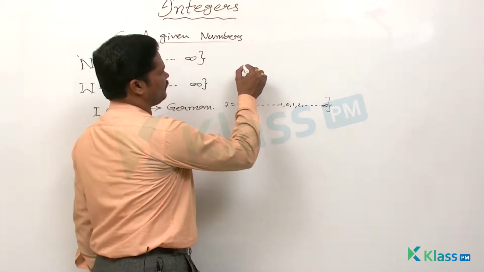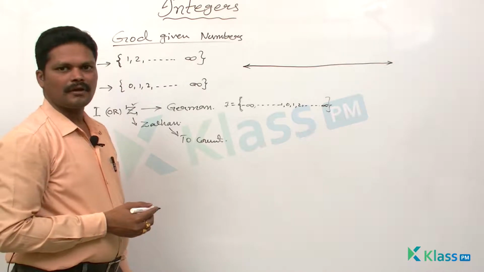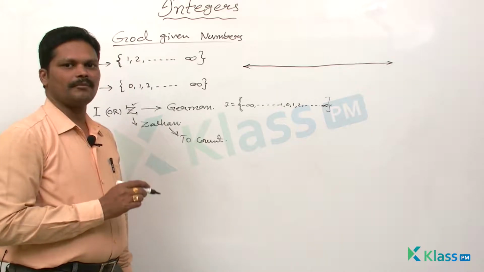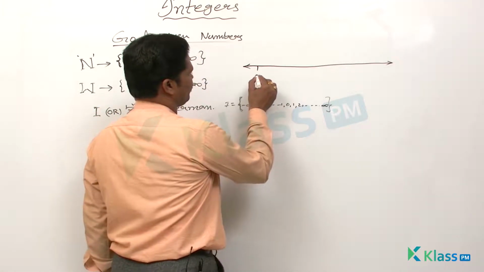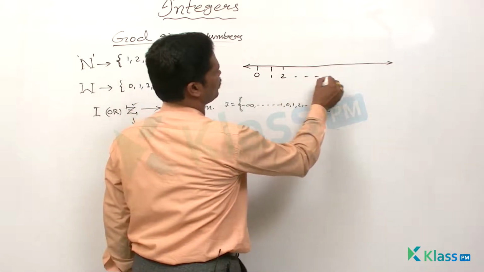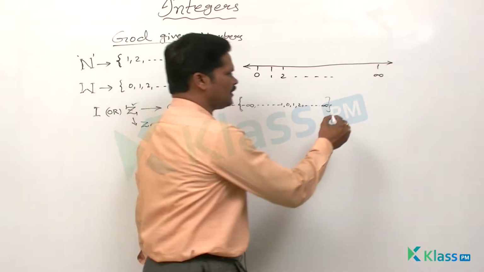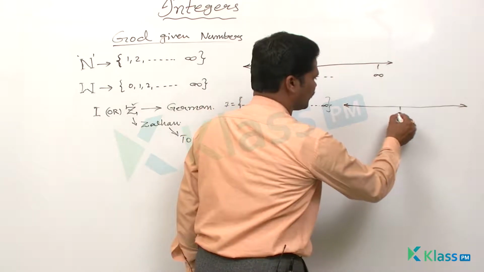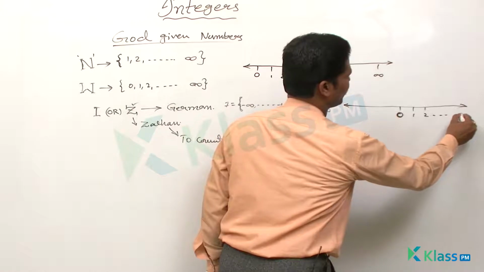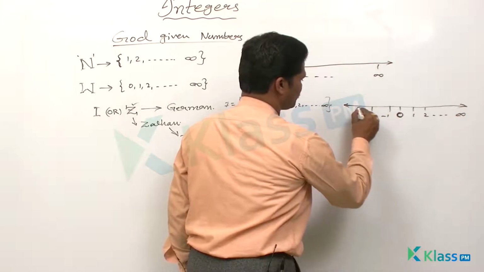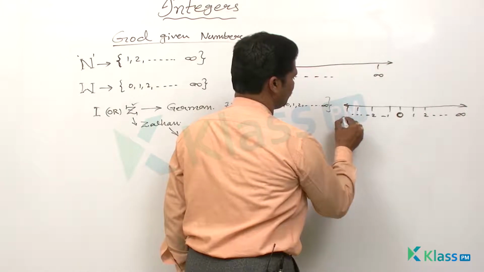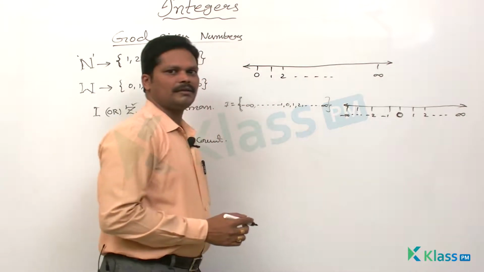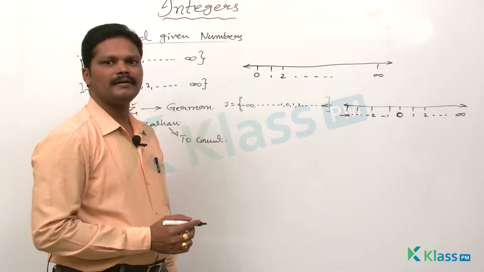Whenever we take the number line, we used it in earlier classes. Everyone knows how to represent and write the number line. In the first class, we started with 0, 1, 2, and so on up to infinite. After that, in other classes, we take 0 as the midpoint of the number line, and 1, 2, and so on, and here minus 1, minus 2, and so on, up to minus infinite. So 0 is the neutral, middlemost value in the integers.